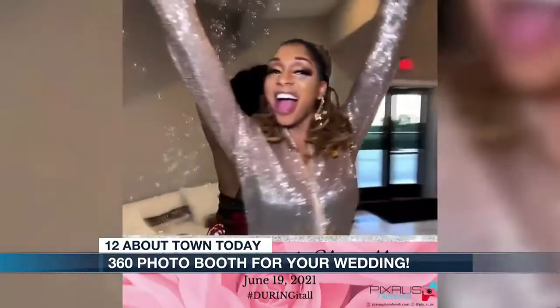So you guys have three different photo booth options for us. Can we get them all at one time? Yeah, of course. Definitely. Some people like to split them up into different portions of their ceremony and reception. So you could do the 360 slow-mo for the reception, have the open air for photos that are printed out instantly, maybe in the beginning and cocktail hour, and then we can break out the roaming booth on the dance floor. That's so much fun.